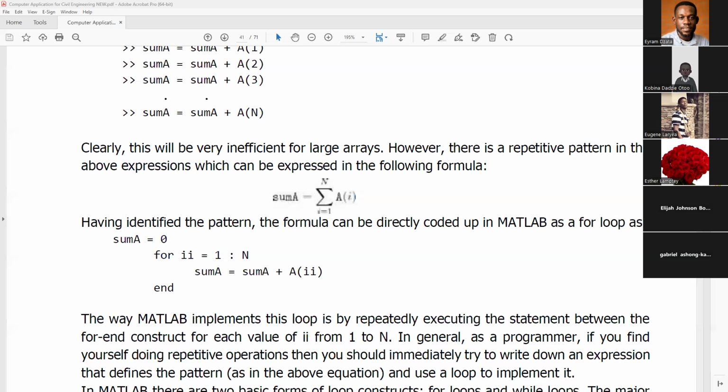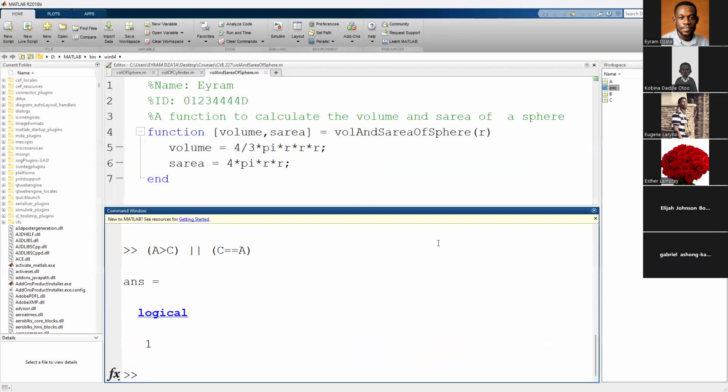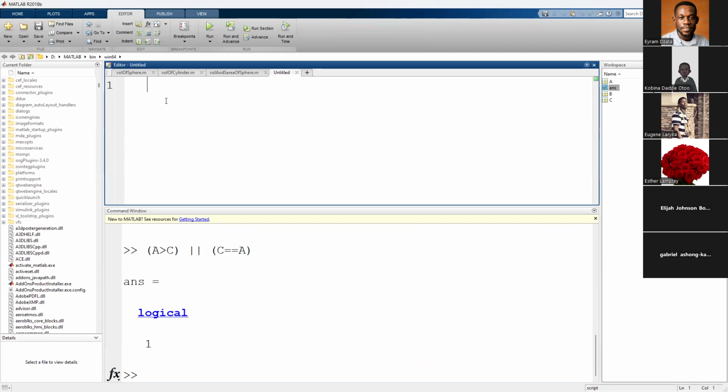Let's spend the next 10 to 15 minutes to look at the example in MATLAB. So let me create a new script file.